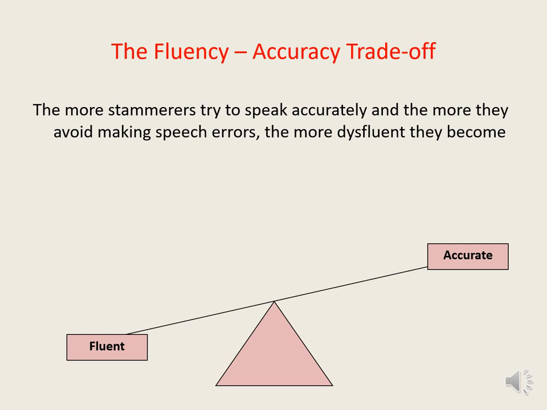Research that has investigated the relationship between speech errors and disfluencies has demonstrated that the more a speaker monitors his speech for errors and the more he tries to avoid making speech errors, the more disfluent his speech becomes. In contrast, if a speaker makes less effort to speak accurately and to avoid errors, his speech will become more fluent. As people who stammer, if we don't make a special effort to speak accurately, we'll probably make somewhat more errors than normally fluent speakers would make. However, in most speaking situations, making more speech errors is less of an obstacle to successful communication than stammering.